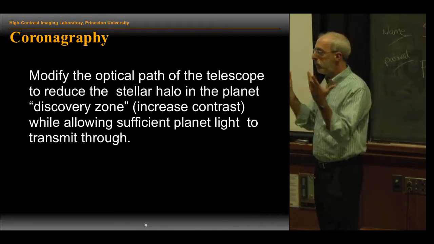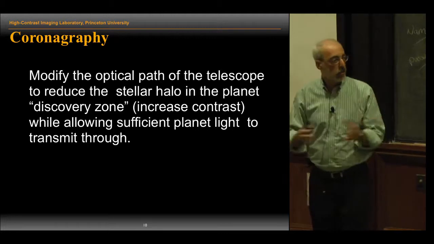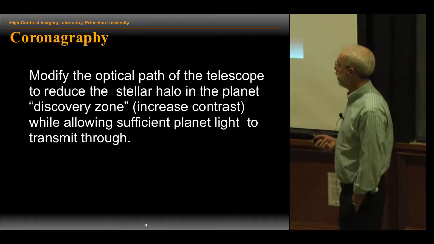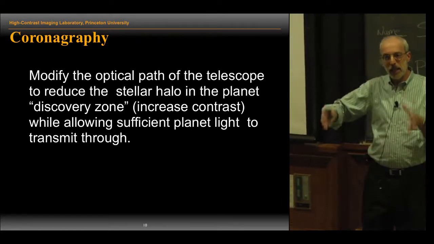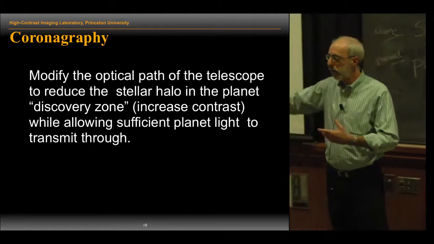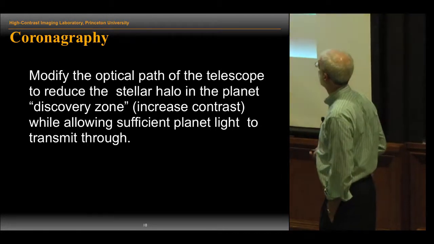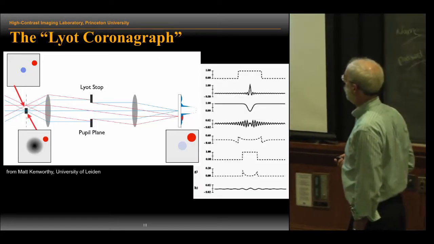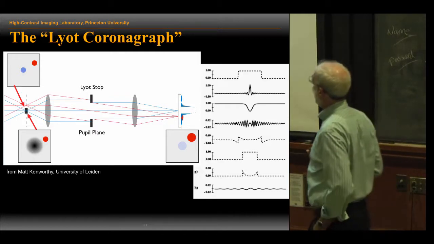How do we create an artificial eclipse? Block the center of the star, see the dim corona that's around it. And so he made the very first coronagraph, and we've expanded that word to now refer to anything that's inside of a telescope that uses various optics to do the same task, and in our case is to find planets. So this is that very first coronagraph, the Lyot Coronagraph. Beth showed a different image. I found this one that I think is kind of nice. So how does it work?